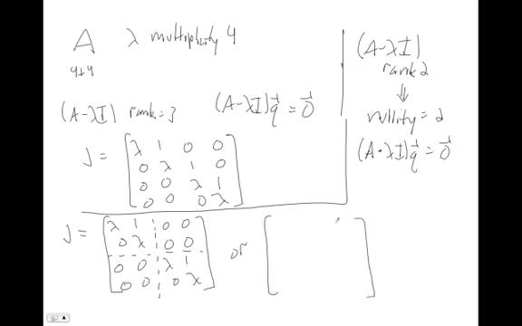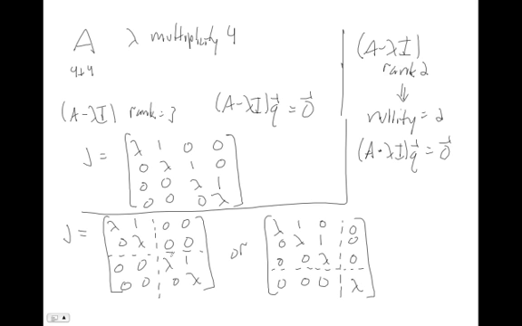Or it could be something like this, where I have a Jordan block here and a Jordan block here, and then zeros everywhere else. And then I could have also had a situation where this 1 by 1 Jordan block was up here and the 3 by 3 Jordan block was down here, but let's not worry about that because that's just a renaming of what we call V1 versus what we call V2.